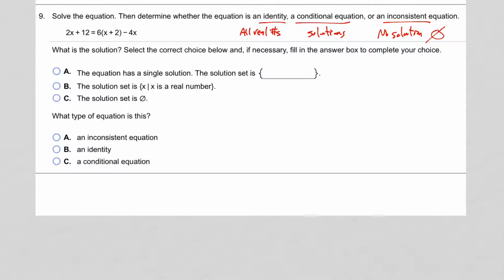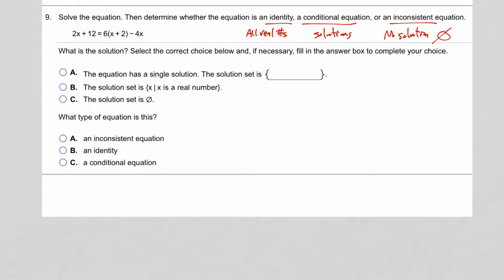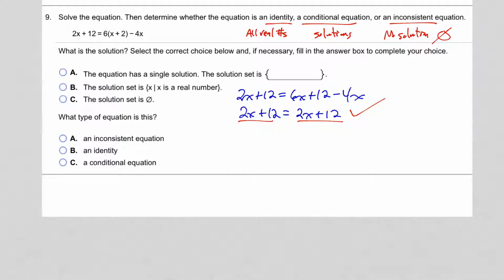Okay. So, working down here, we get 2x, so 6x plus 12 minus 4x. Whoops. So 2x plus 12, and as you can see, these guys are identical. You don't have to continue. Those are two identical lines. If you graph them separately on a graphing calculator, it's the same exact line. So this is the identity.